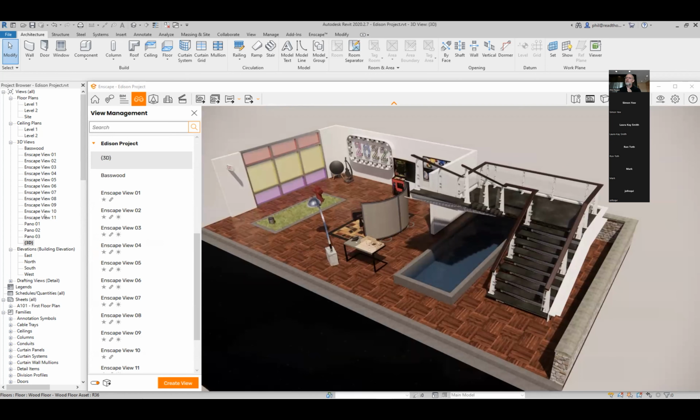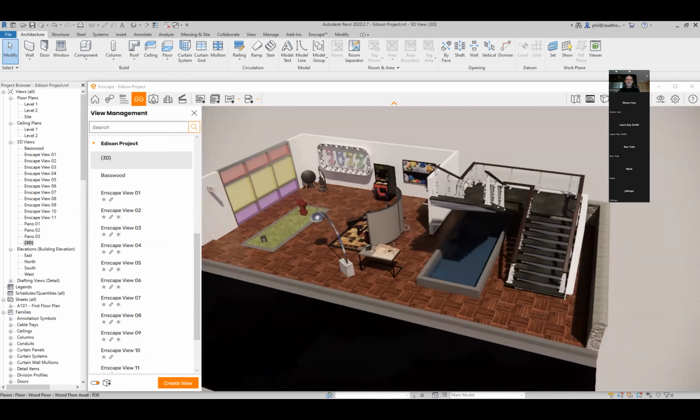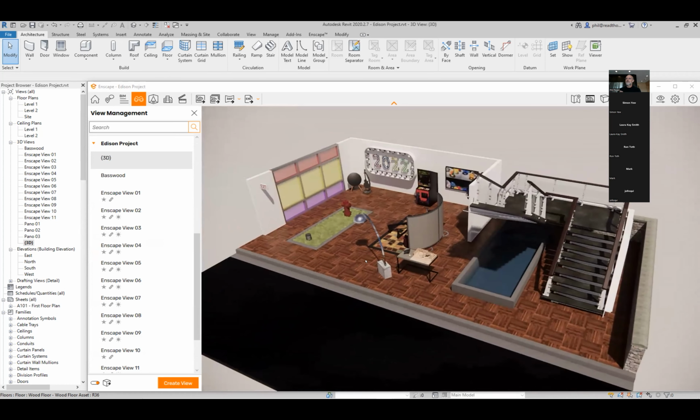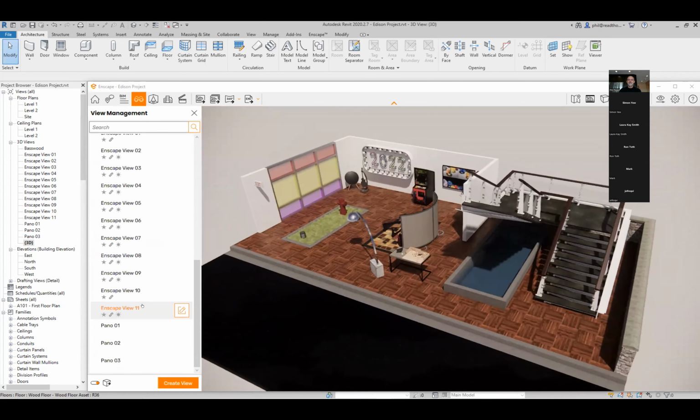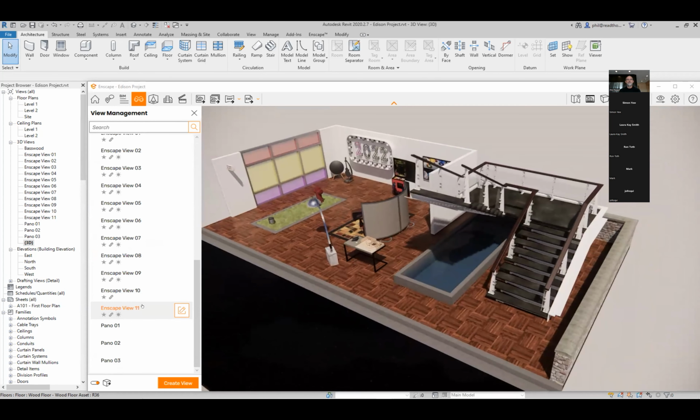And in 3.4, you can also update the view. So let's go back and say, you know what? It's just not right. This is a kind of a gotcha. Let's say you want to update the view and you've moved it to where you want to update it, and then you select the view. Well, it's going to move it back. So really what you need to do is before you update the view, you have to go into the edit mode.